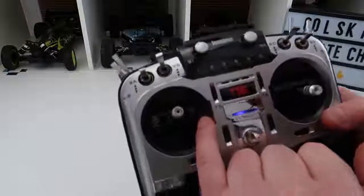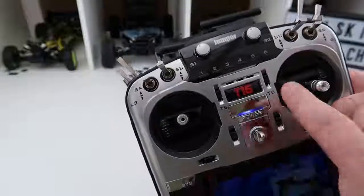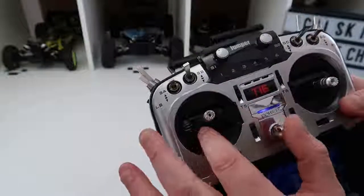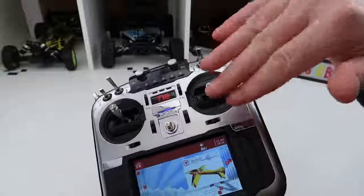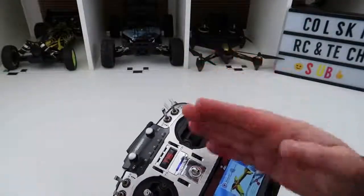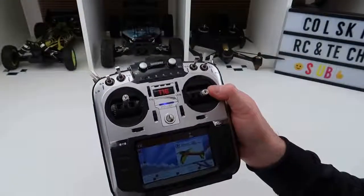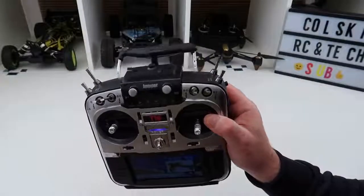Now if you look at these here, you can see the Allen key heads. If you undo them, you can move these in and out by tightening them, so it will tilt your gimbal this way or that way. Some people do it because if they pinch, they might want the stick a bit closer. Well, it'll just tilt it. I've never bothered with it, and it is on the Futabas. Some of the Futabas, the top end Futabas, have them on.